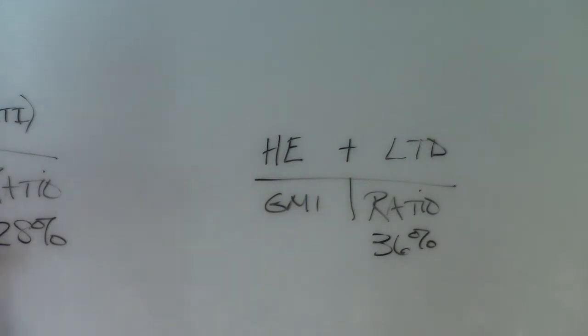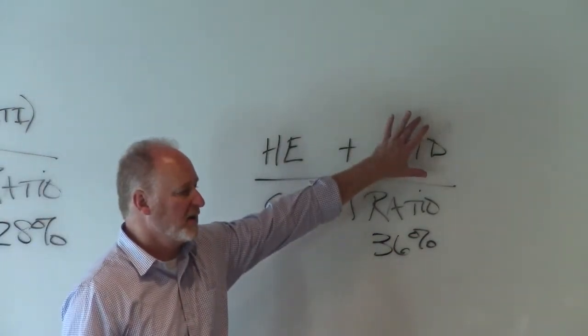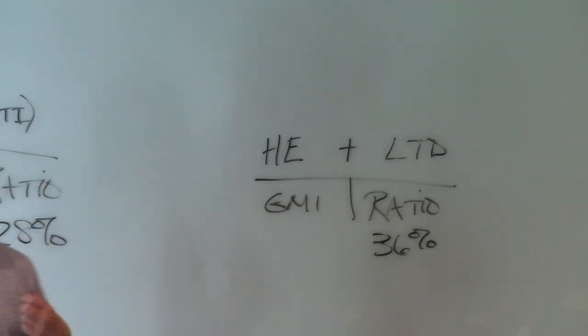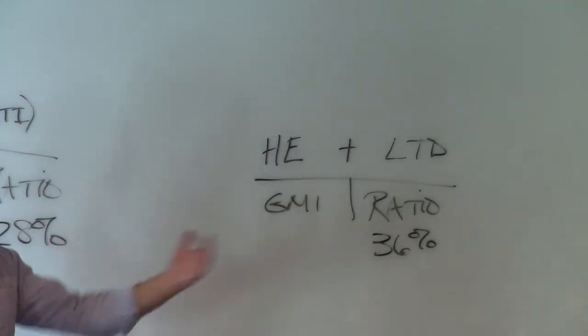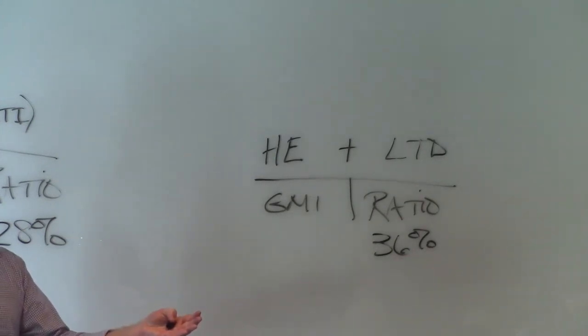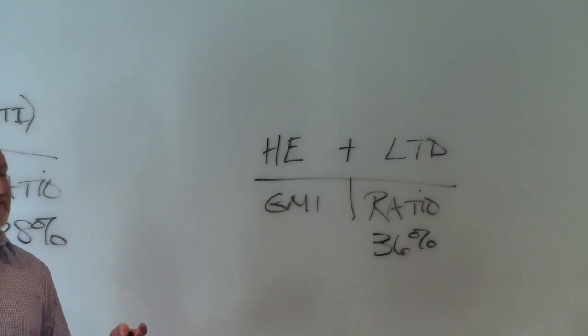We don't want your housing expense to exceed 28% of your gross monthly income, but we don't want your total debt to exceed 36% of your gross monthly income. And then the bank will run you through a blender, both of these blenders, and it will spit out a number. And it will say, okay, well, that's what you qualify for, or that's how much income you have to make, depending on what question that we are asking.